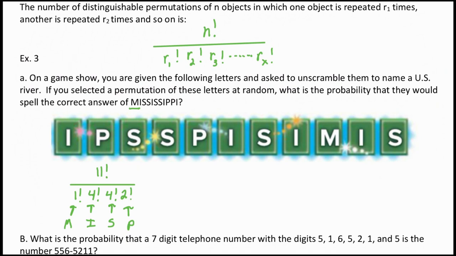Okay. So this one, unfortunately, things aren't going to really cancel, so we do need to actually use our calculator to multiply this out. So to get 11 factorial, we have to do 11 times 10 times 9 times 8 times 7 times 6 times 5 times 4 times 3 times 2 times 1. What do you put at the bottom? Let's get our top number first. It should be 39,916,800.